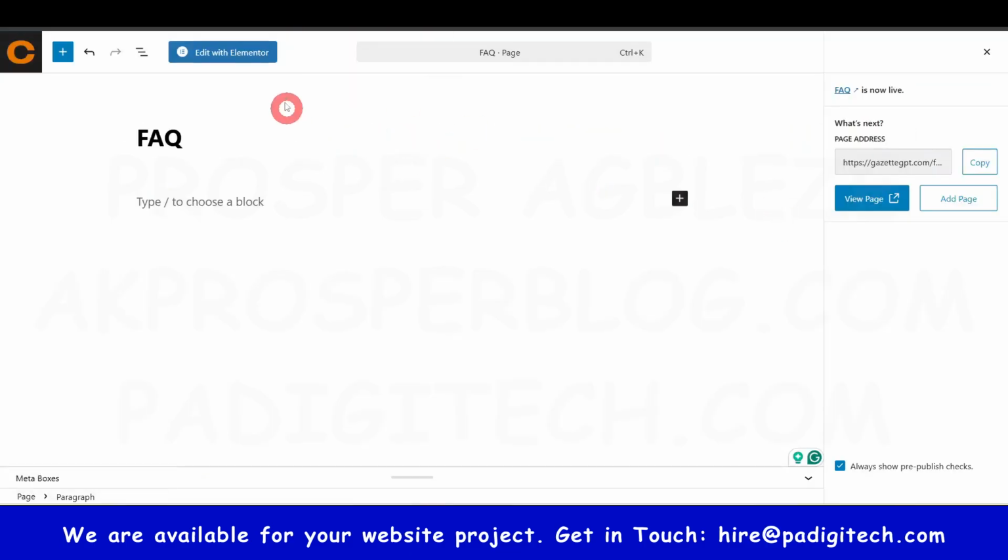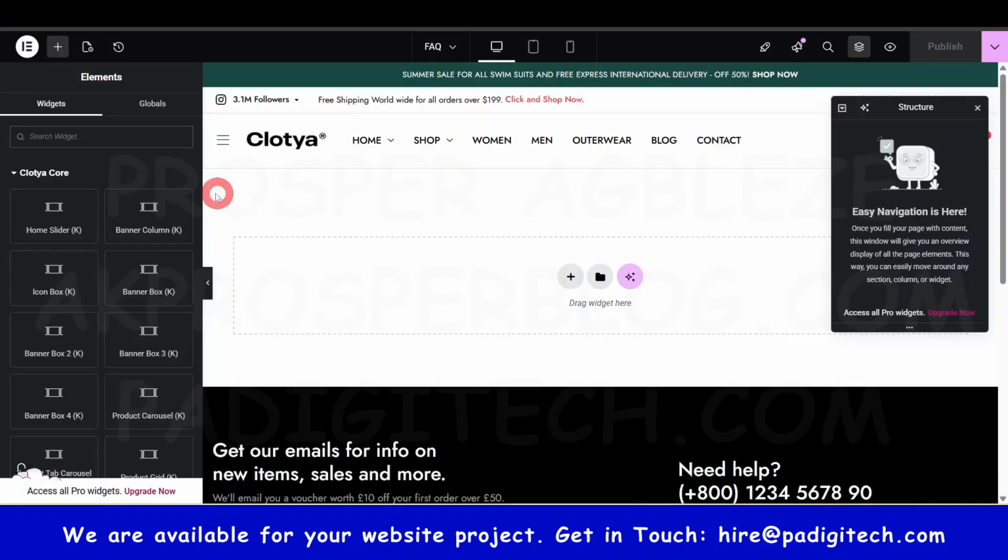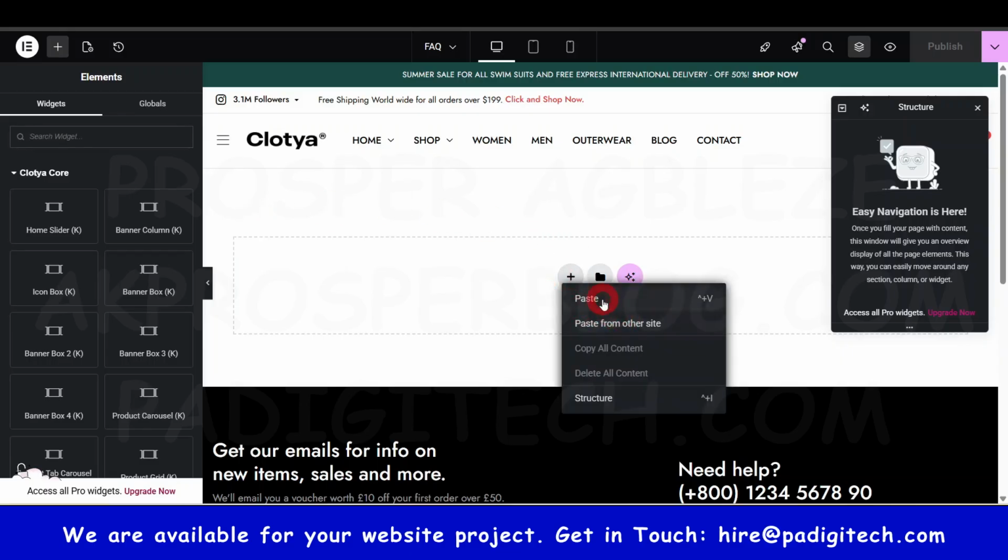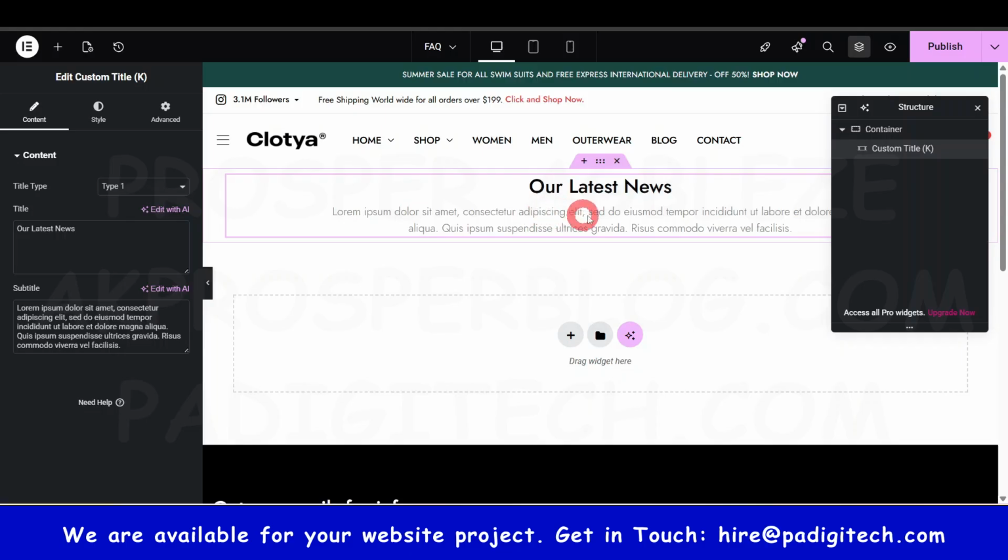Once that has been created, you click on edit with Elementor. That's if you want to create a page using the Elementor page builder. Once the page opens up like this, now you can start creating your page. I think I still have this copied already. You can also copy different sections from one Elementor page to another.